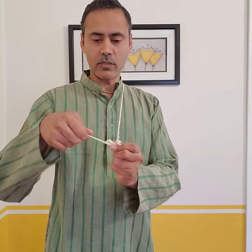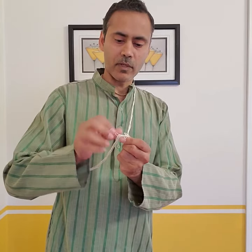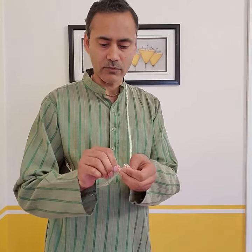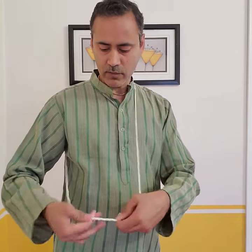Then what I'll do is put number three in between, and I'll just tie them in between. There are other ways of putting a knot, it's your preference. The idea is to knot it so it doesn't fall apart or become loose. When you've done that, then it should be fine.